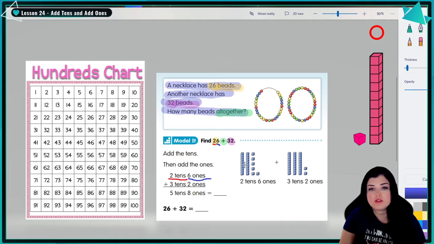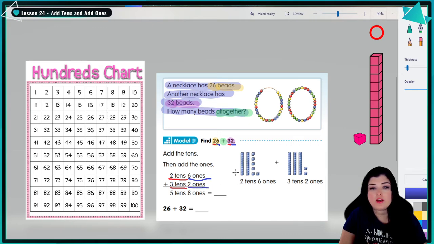The squares are the ones. The rectangles, the full set, is a group of 10. Then when I look at the number 32, I know that there are three groups of 10. 1, 2, 3. And in my tens place, there's the 3. So 3 groups of 10. And then when I look at my ones place, I know that 32 has two groups of 1. 1, 2.